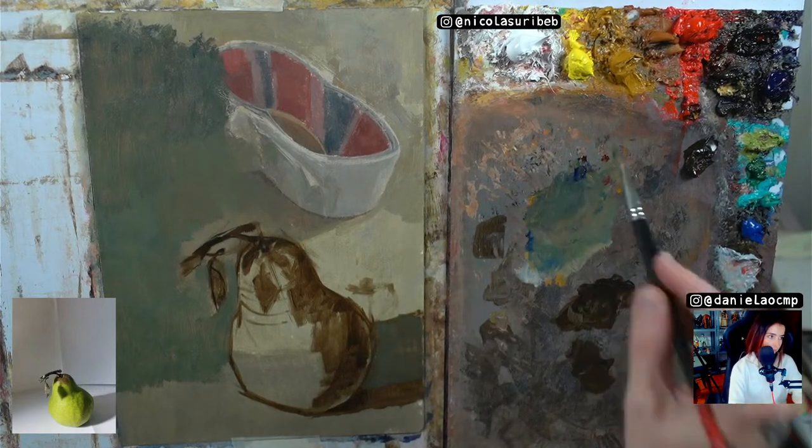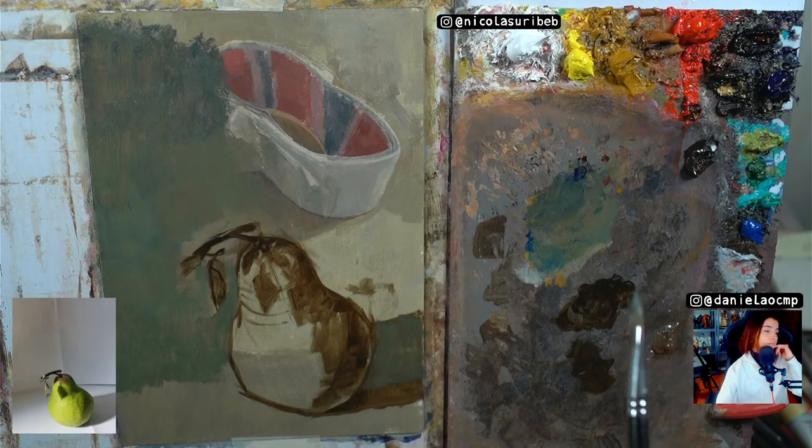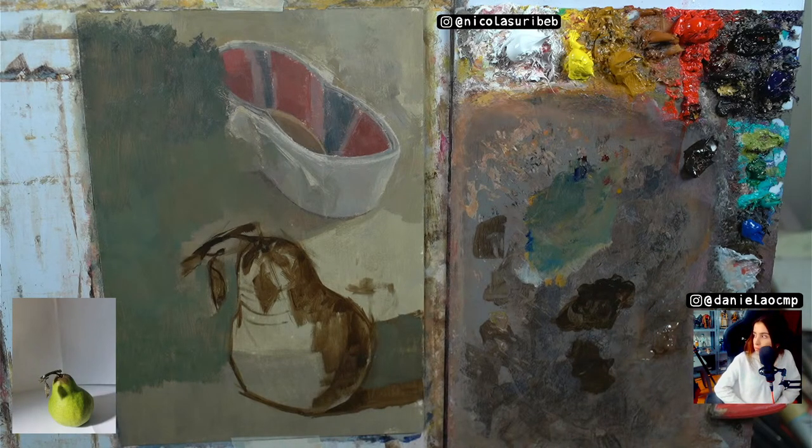Animated movies. What do I like? The Miyazaki movies, like Ghibli movies. I would say Spirited Away, Chihiro. I think that's my favorite, one of my favorite animated movies ever. And this is recent, but I think it's Spider-Verse. I think it's amazing.